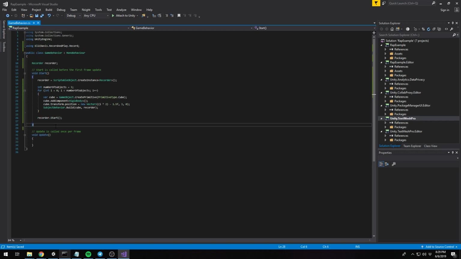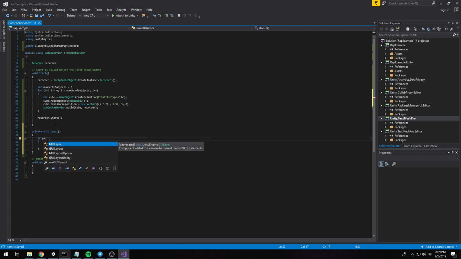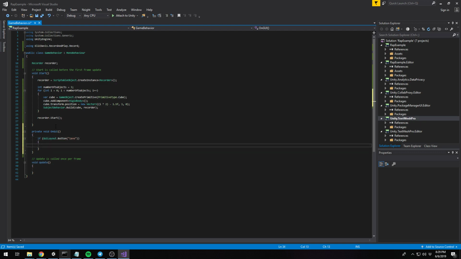In this instance, it's up to you, but for the sake of example I'm just going to use an OnGUI kind of solution. So really cheap, just for the sake of example. It'll obviously be very specific to the program you're running. So we'll say GUILayout.Button. This will just auto lay out a button for us, so we don't really have to care about anything. And we'll say save. When we click save, we're going to say recorder dot finish. So we're going to stop recording.